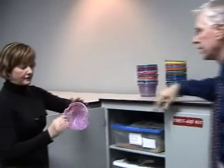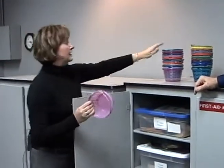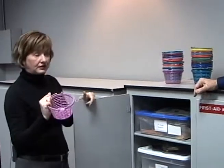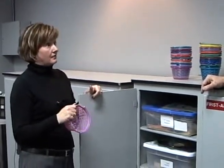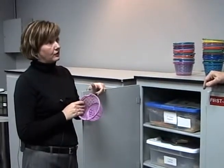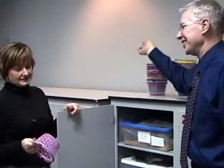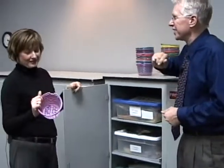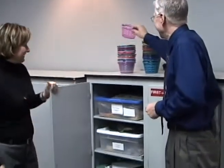What are these used for up here? These are offering baskets. When our shepherds come, they take an offering basket to their area, and then the kids can put their offering in, and then it's brought into large group where we bring it to the altar and pray over it and bless it at that point. That way they don't have the money in their hands the whole time until they get to large group. And you don't have time to collect the offering in large group. Put it right there as a group. Right, and they won't all swallow it or... Okay. That's great. Fantastic.